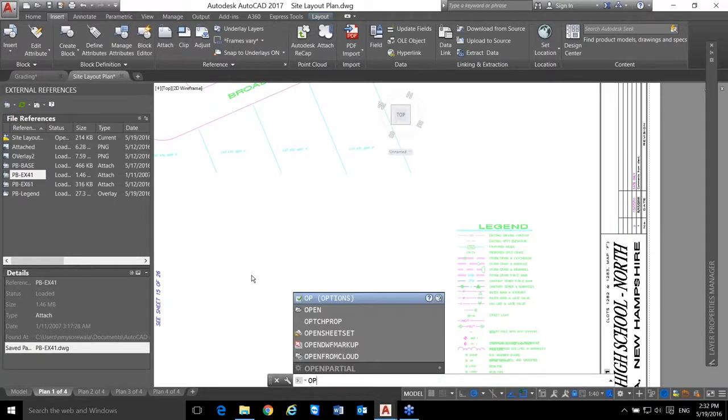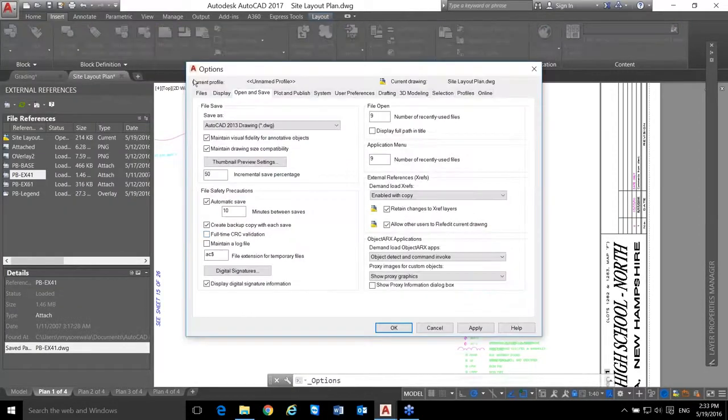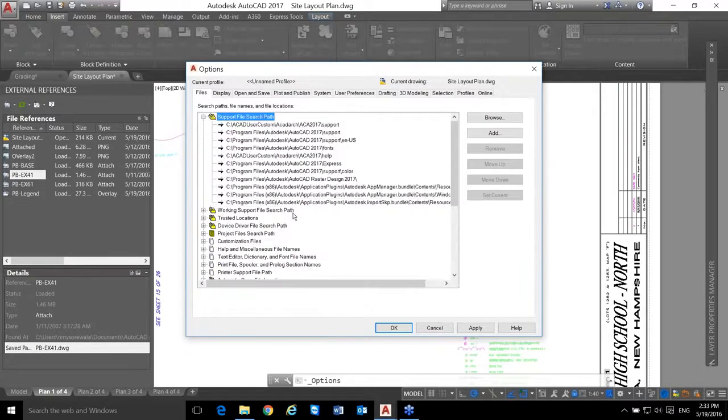So when I look at the Options dialog box, which is Application menu, Options, and under Files, if you look at this support path, AutoCAD will look in all those folders for this file if you have no path associated with it.